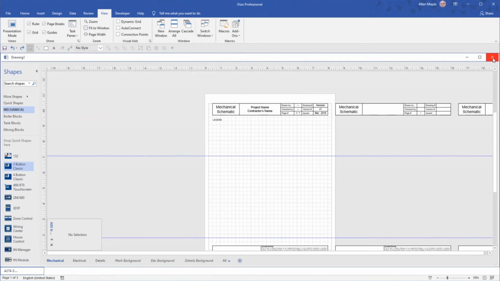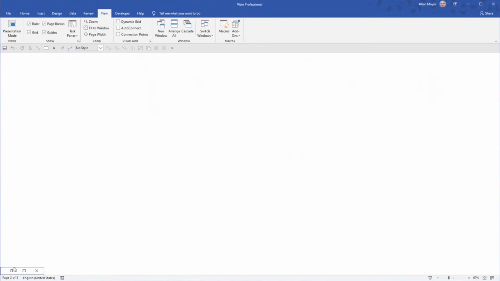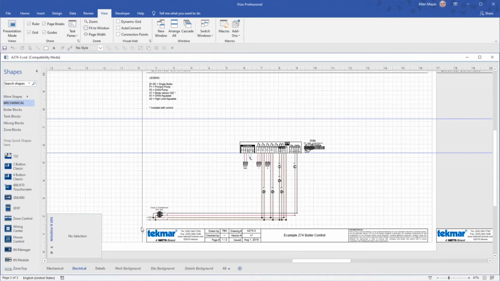We're going to take a look at one of our standard application drawings. I'm not going to save this. So the first thing I recommend, if you're going to do anything with our generic templates, this is a standard tekmar template, or standard applications, please save them with a different file name before you start working with them.